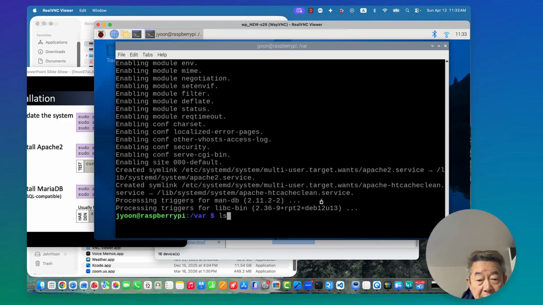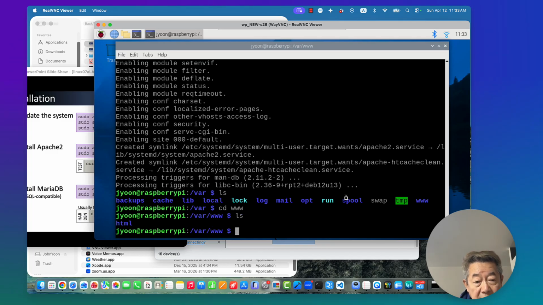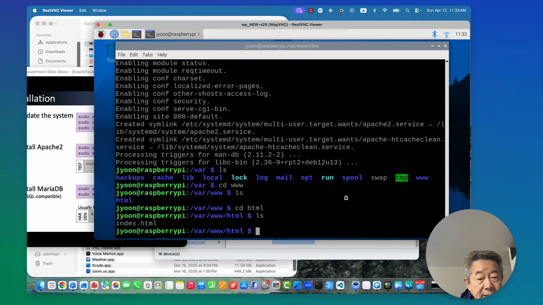Okay, by having this, you see there is a www created, right? See what happens. cd www and ls, there is html, cd html, and there is index.html, right?